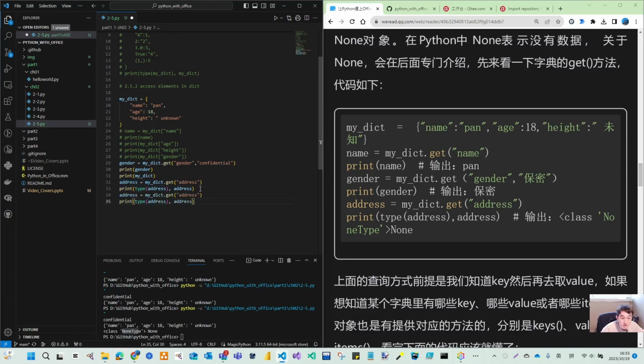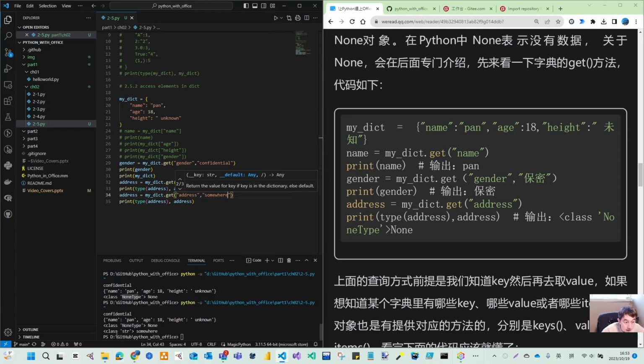So let's give this address somewhere. Let's see. So now the type is a string, because when you try to type this, it will give you the value's type. Let's see, if I check the value, it is actually an integer.